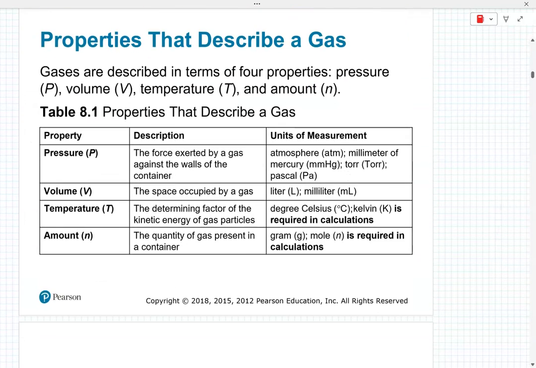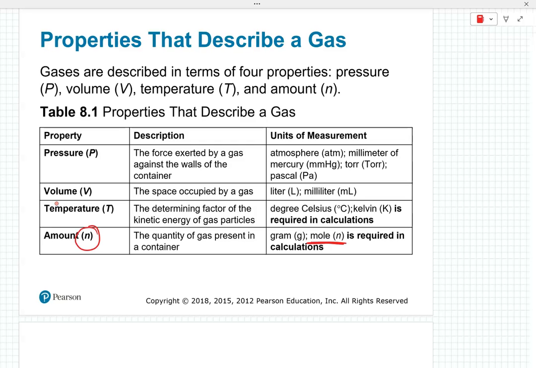So, the four parameters that I mentioned before, okay: pressure, volume, temperature, amount. I'm going to start with the bottom one, the amount. I don't think there is any need for me to explain to you what amount is. How many molecules? Remember, we're mostly going to be focusing on moles, okay? For all calculations that we're going to be using, it's going to be all about moles, not grams. It's chemistry, okay? Always moles.